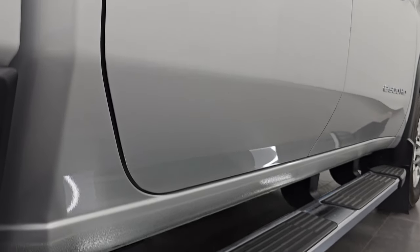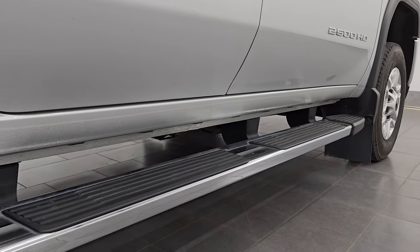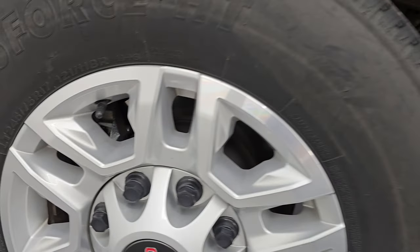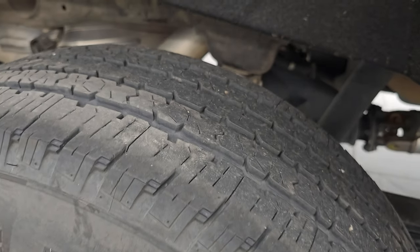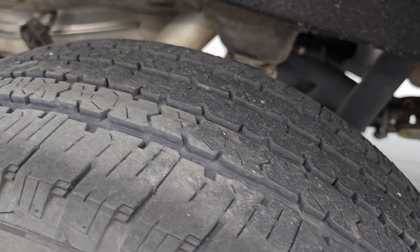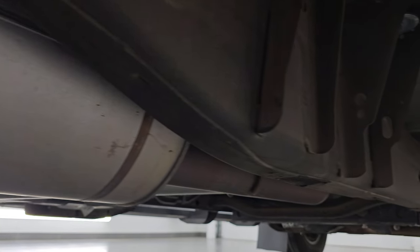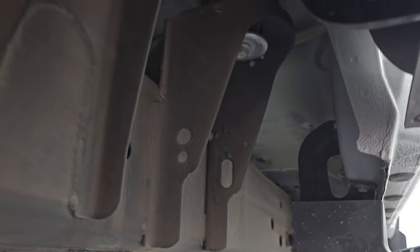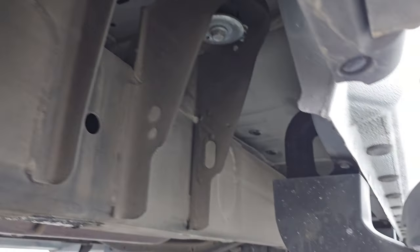If this video helps you make that buying decision, let your salesman know that you saw the video and that Brett sent you. It does come with the nice factory chrome step bars, as well as the side steps on the bed — a nice addition. The back wheel is in excellent shape as well. The back tires have just as much tread as the front tires, maybe even a little bit more, and once again you get the felt wheel well liners. The frame and underbody — other than a little bit of dust — is really nice, no mud or anything, and the underbody is absolutely perfect.